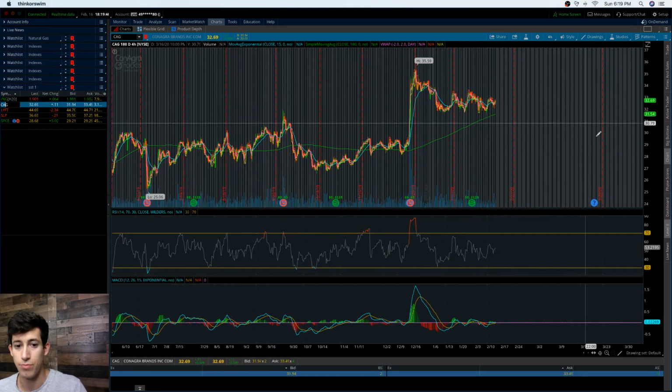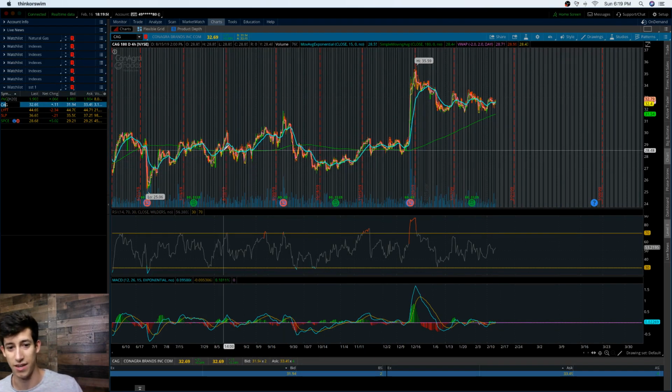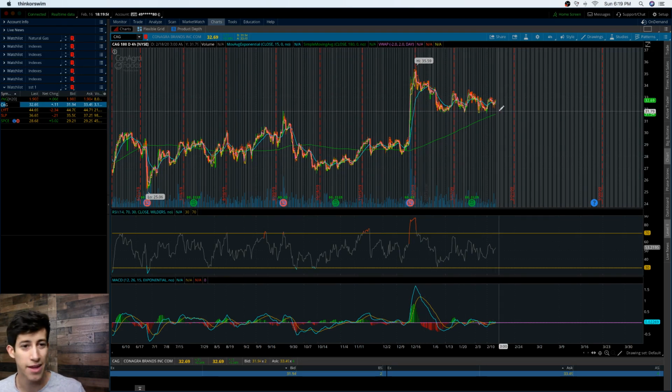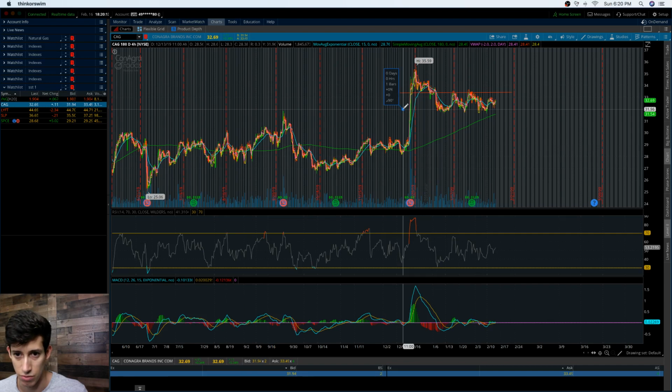Here we go. Okay, so CAG overall, very consistent kind of horizontal pattern. Had a really nice push up and almost the same thing. It has a very consistent horizontal pattern. I personally don't like trading these. There's not a clear direction. Maybe something on the fundamental side that would make it more attractive, but I see a very consistent resistance here, right? So with this being a resistance based off of recent patterns and a very consistent support range here.